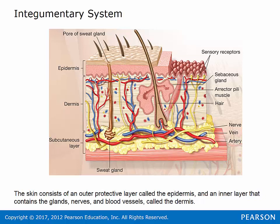Top or outer. All right. And then just dermis. And then subcutaneous. Cutaneous being inner, sub meaning below, and cutaneous is dealing also with like the fat and other kind of stuff layers. All right, you can see you've got hair follicles, you've got sensory receptors, sebaceous glands. What do the sebaceous glands do? Produce oil.